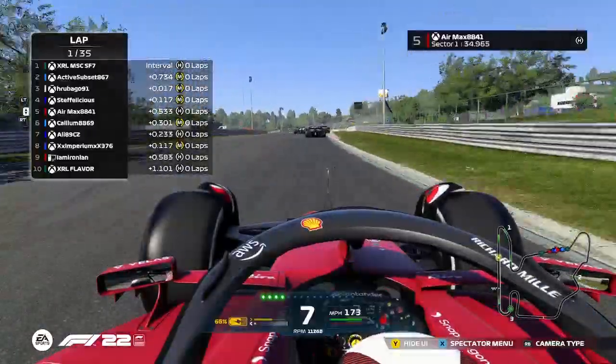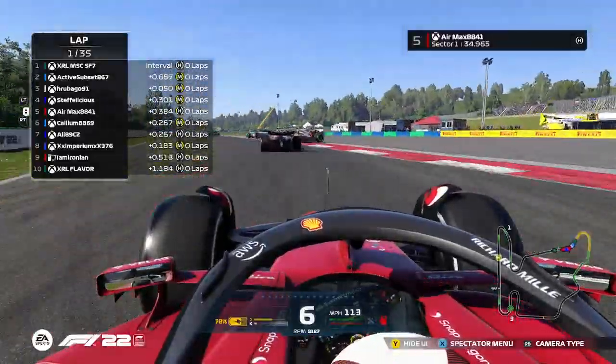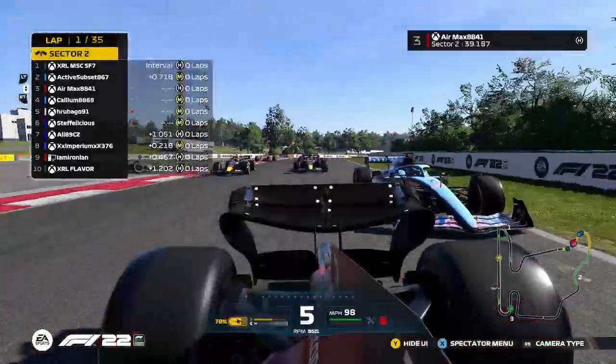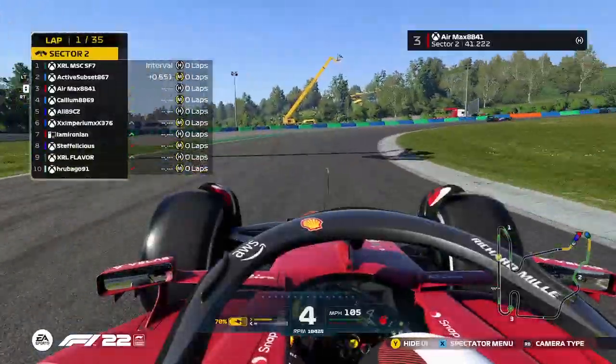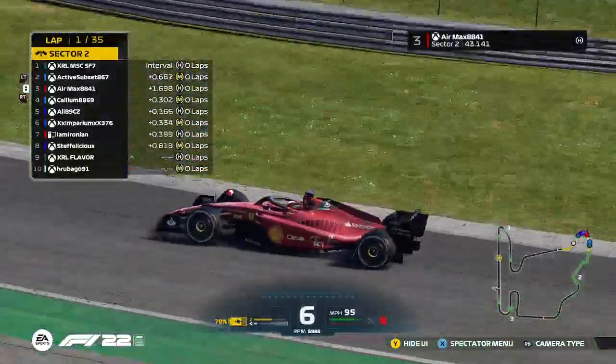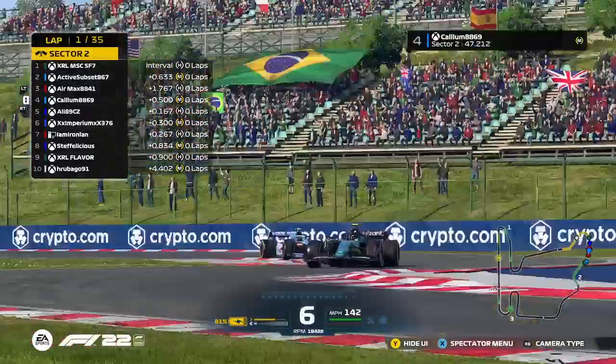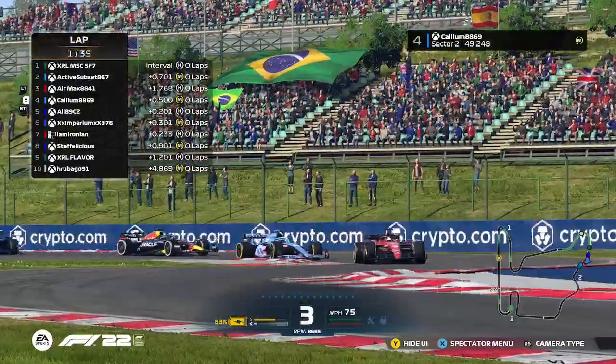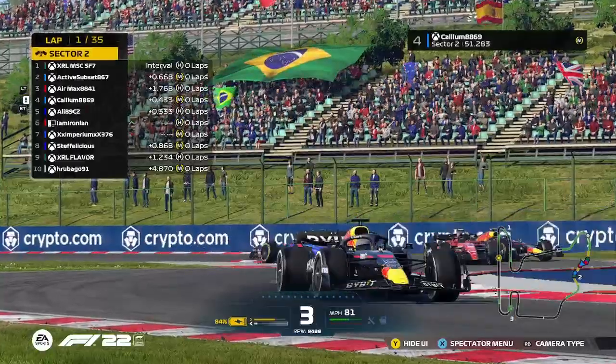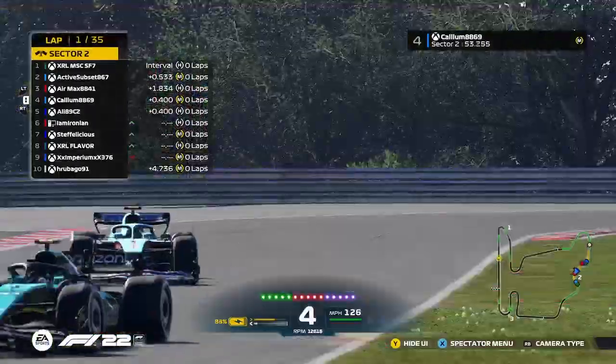Well, there's going to be contact up here. Yep, knew that was going to happen. Yep. Watch out. Jesus, everyone slowed down for that, didn't they? Air Max up to 3rd. Doing it for the Frenchies. Let's go. Got a funny feeling there was definitely contact between Active and Rabago. That's why you don't go for that corner.